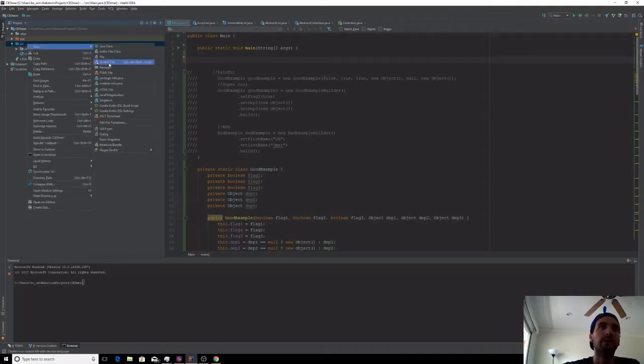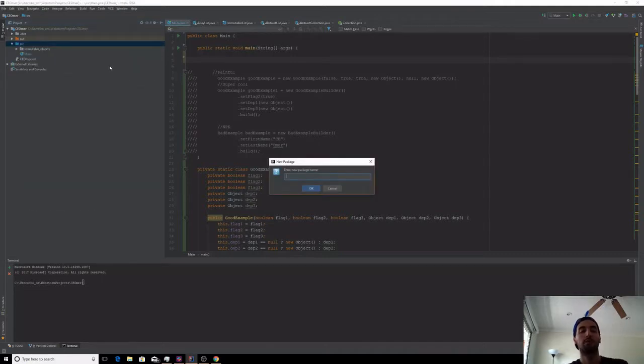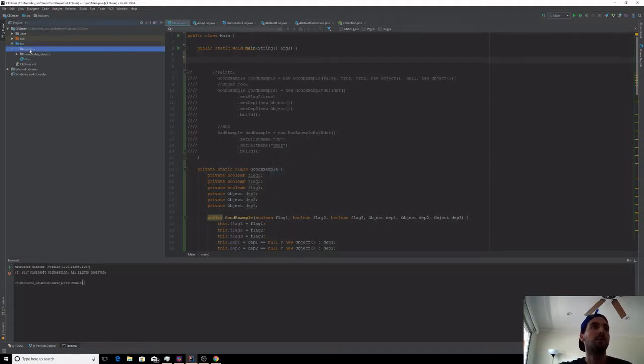So let's create a package here. Launchpool builder. All right, so what do we need? We need two or more object types, and we want them to inherit from the same type of object. Well, let's just use two for now.